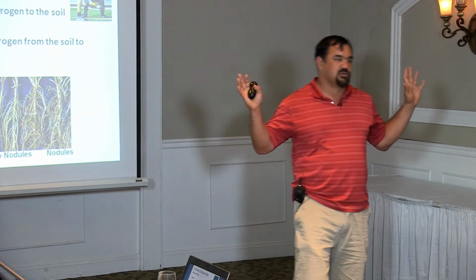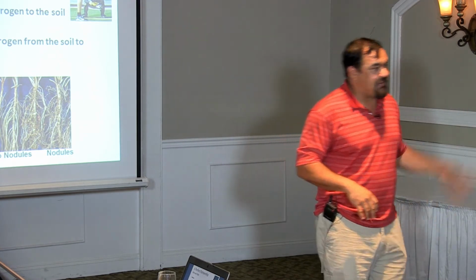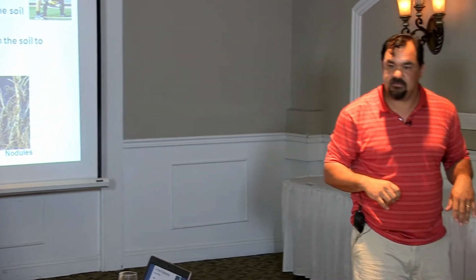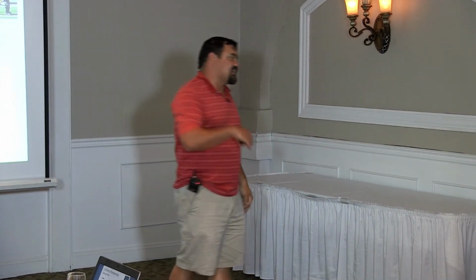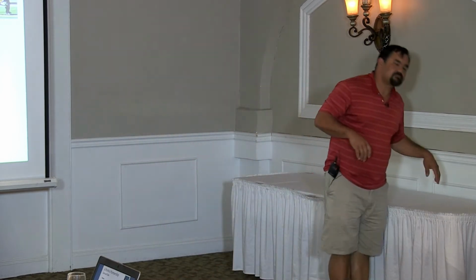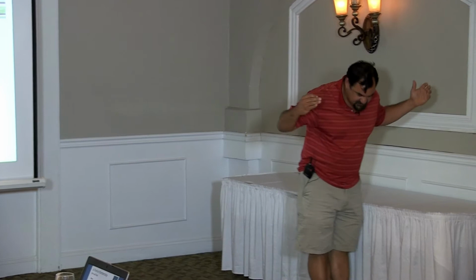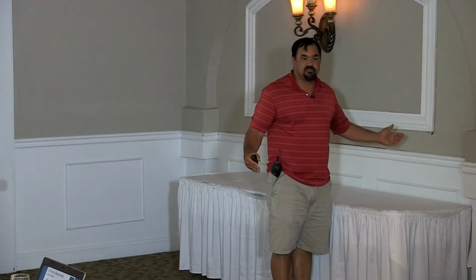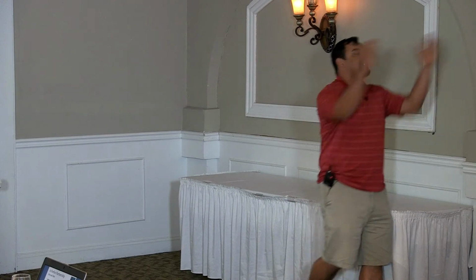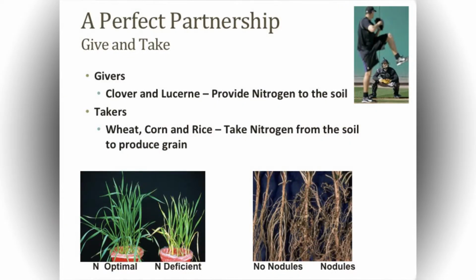Let's imagine that this room is my wheat field. I'm going to go through and plant my wheat, right? So here I have wheat planted across this entire field. And then I'm going to come in, and right here up against the wall, I'm going to plant a 3-foot strip of clover or alfalfa, the entire length of the field. 15 feet over from that, I'm going to plant another 3-foot strip. 15 feet over, another 3-foot strip. 15 feet over, another 3-foot strip.